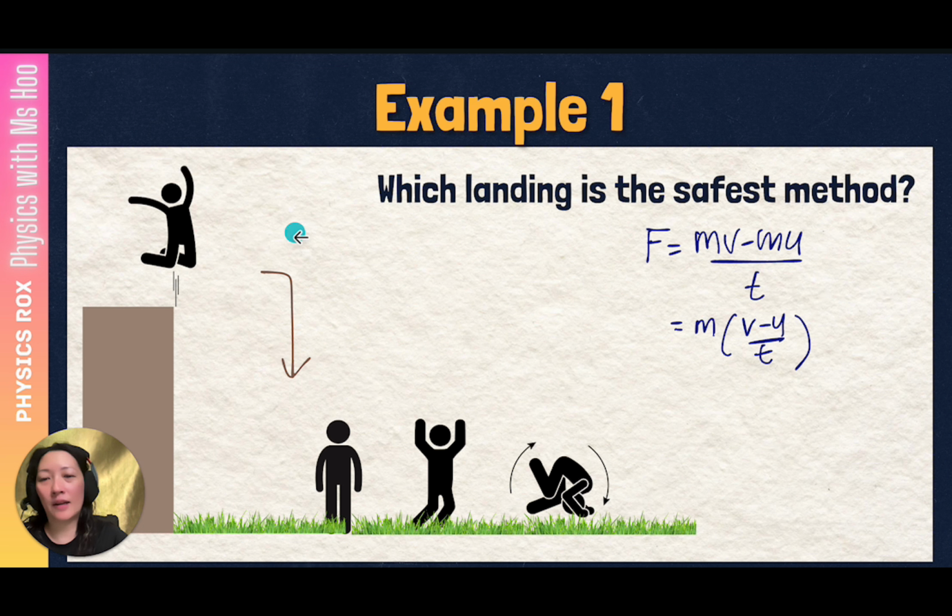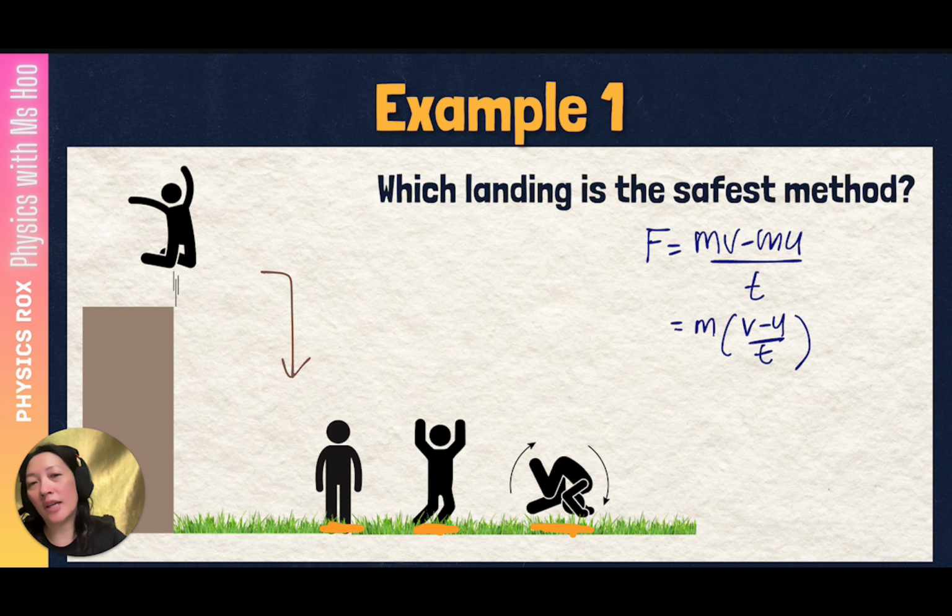Now, this is the falling motion, and yes, this motion does have initial and final velocities, but this is not the motion which we are considering when we want to take the values of u, v, and t. The values for u, v, t which we want to consider would be when we are reaching the ground. So the initial velocity u in this case is the velocity of the person just before hitting the ground.